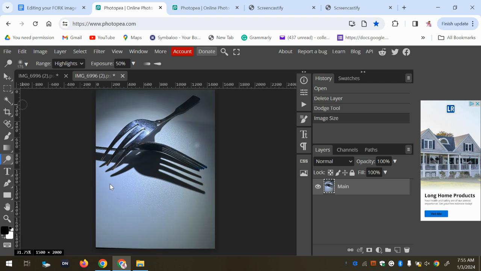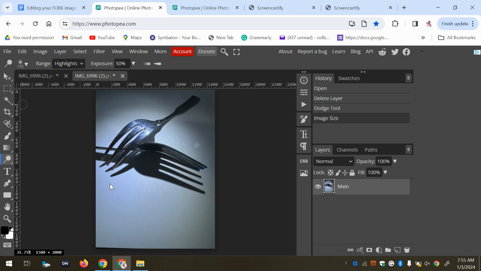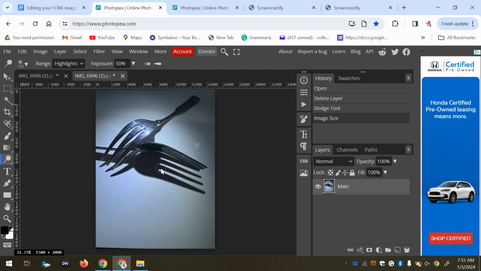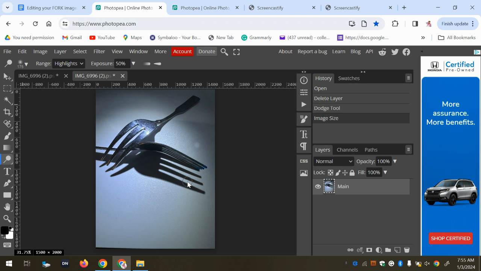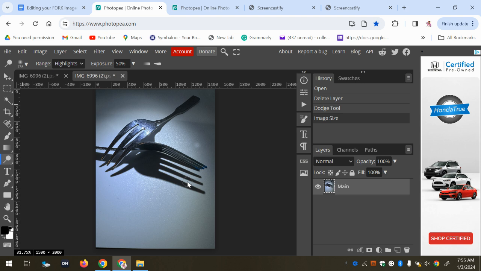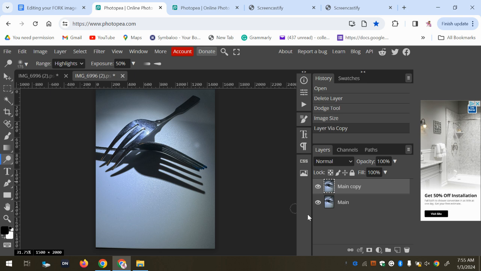The next thing that I'm going to do is I'm going to apply what's called a sharpen filter. This is probably something that you haven't done. The sharpen filter will help actually make the image look a little bit more in focus. So I'm going to duplicate my background first so that I'm not working on my main image. I do that by going Control J, or you can go Edit, Copy.